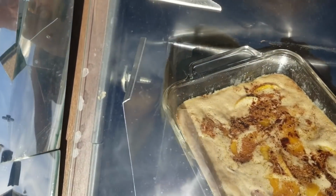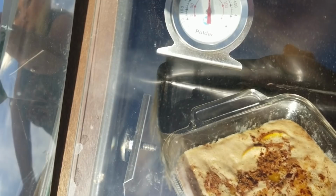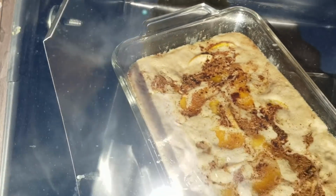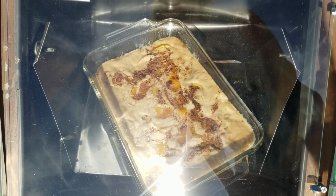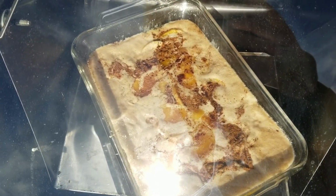Alrighty, it is 4:45. My temperature is at 275 and I just adjusted the oven to get the sun a little bit more. But looking good.